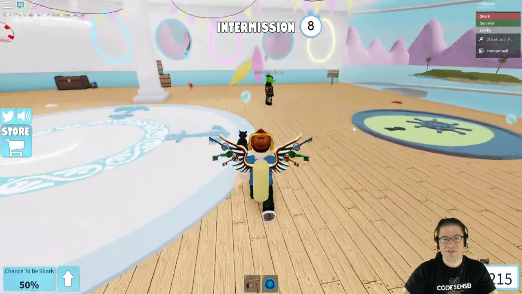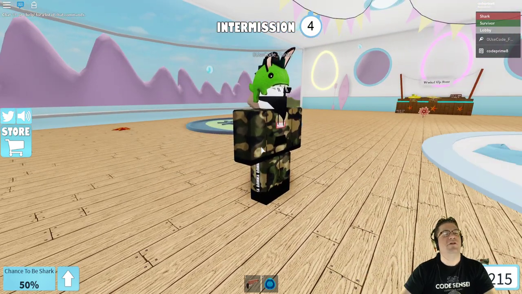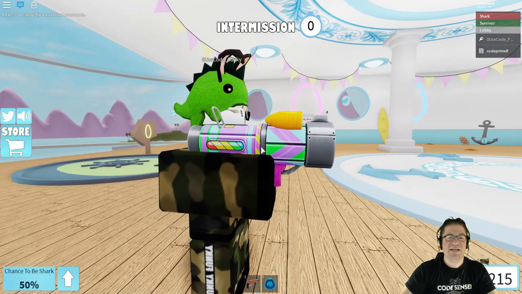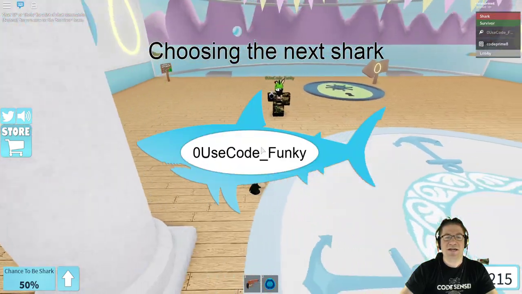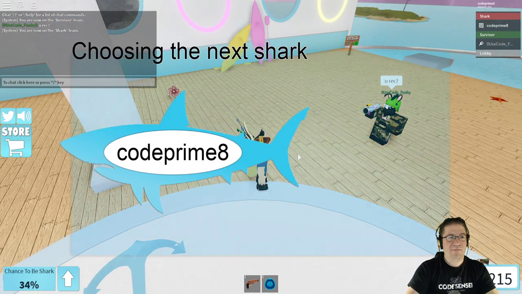So we are back in Shark Bites once again. And I know it works over here, so he should be able to shoot it out. Let's see that beautiful launcher of yours, Funky. There it is, right there. That's what it looks like. That is the Star Egg Launcher. And go! You recording? Yep.